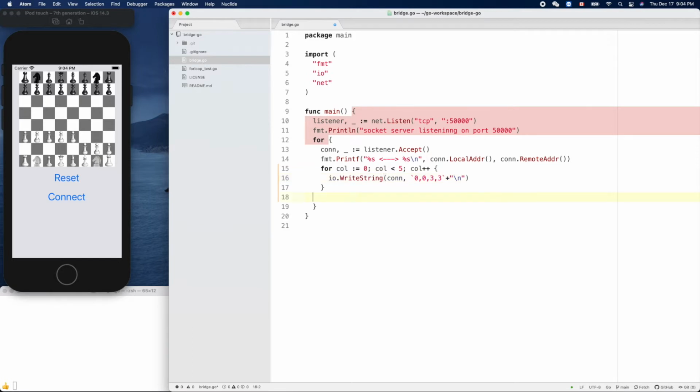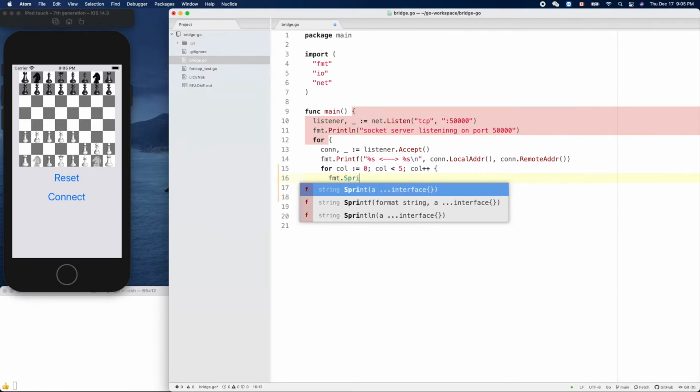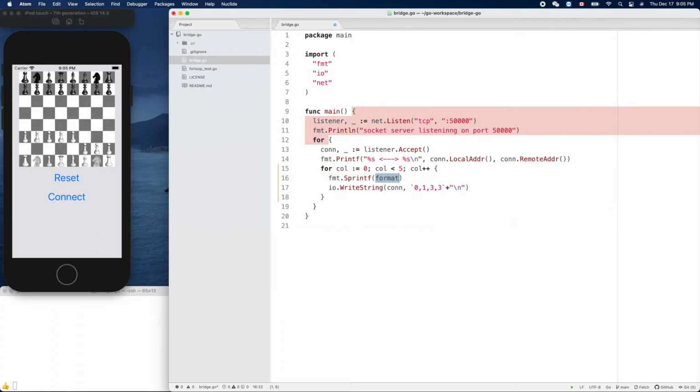This time, we want this one and that one to be the column, right? And we'll move from row 1 to 3. So this is 1. And how can we make a dynamic game move using the column here? We can use something called fmt.Sprintf like that. So we can put our format here. The format, of course, is something like this with a line break.